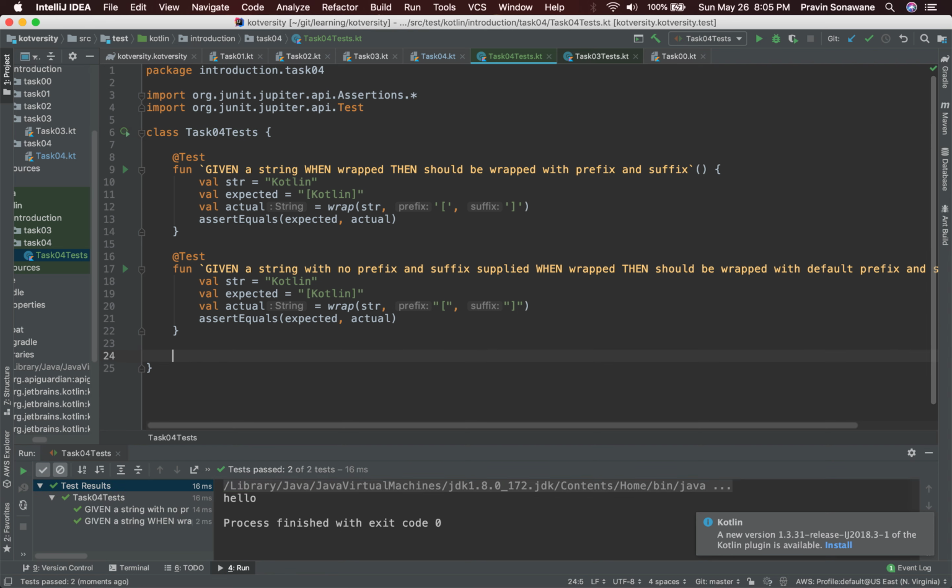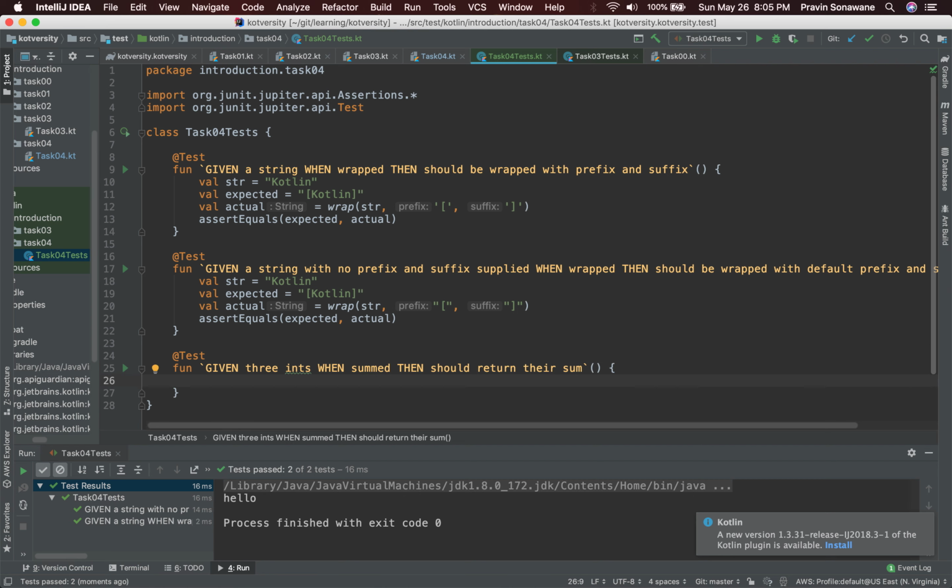Okay, now we need to write a unit test for our sum function. Given 3 ints, when sum, then should return their sum.